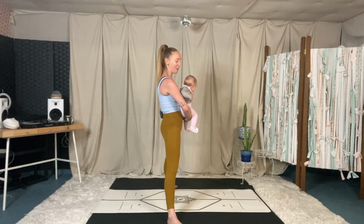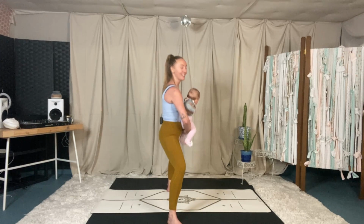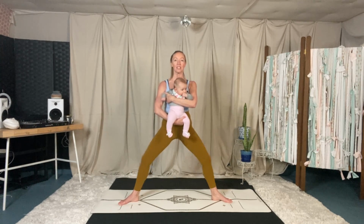Pull those lower abdominals in. Notice I have babe again pressed up against my chest, my abdominals. Good. Keep going. 3 more. 3, 2, engage your muscles here. Last one. Let's switch arms. Hold that deep plie.